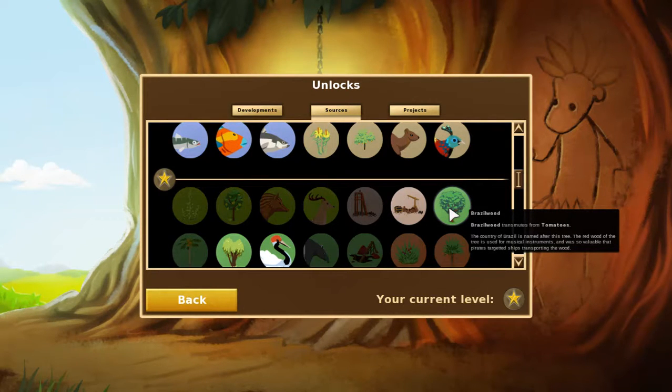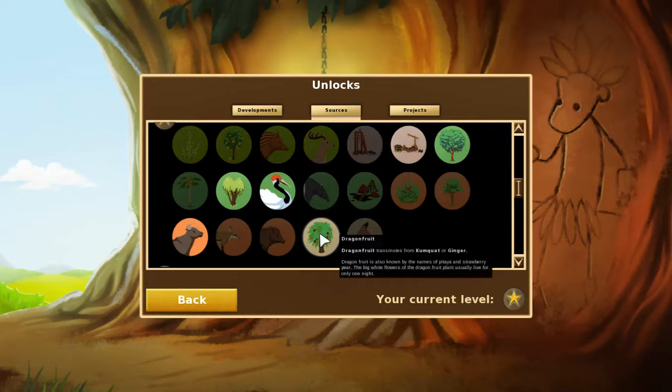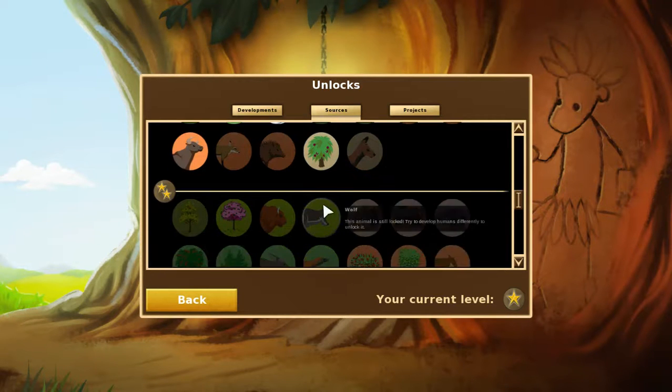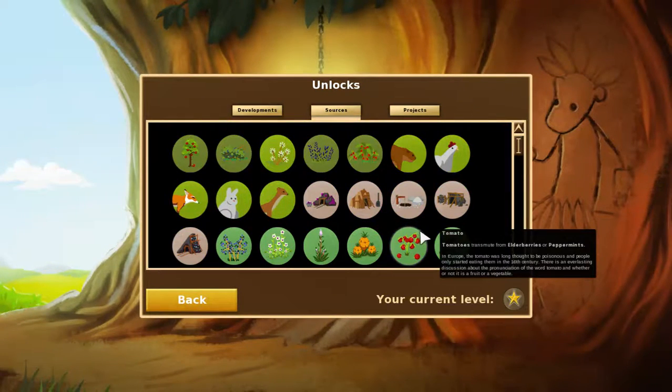Well, apparently the country of Brazil is named after this tree. The red wood of the tree is used for musical instruments and was so valuable that pirates targeted ships transporting the wood. That's good to know. Cranes, the white willow. That's a very, very high-tech tree if you use it right. Dragon fruit, a very tasty fruit. I'm not sure what gave us those, but yeah, they're very, very useful things.